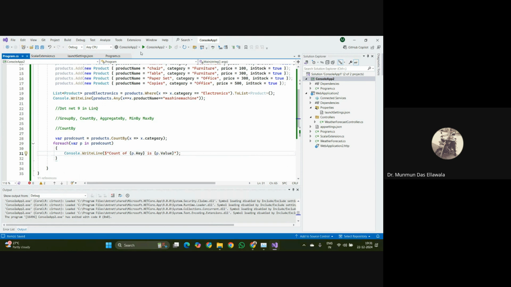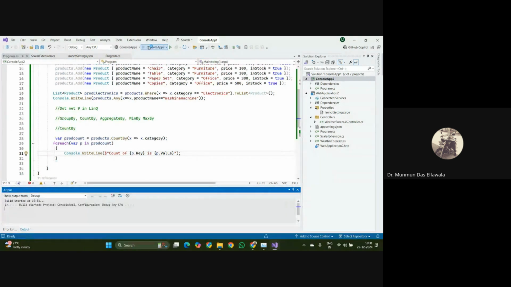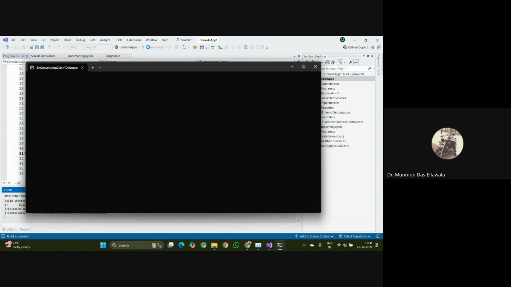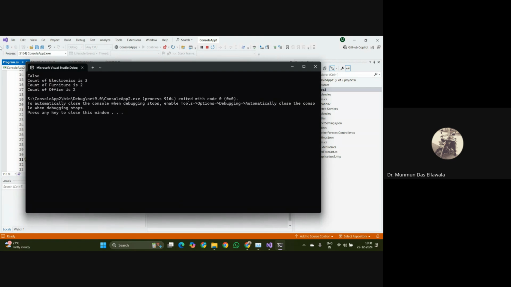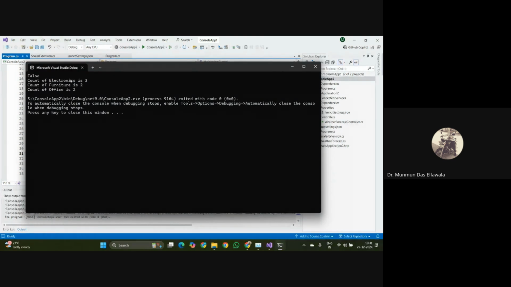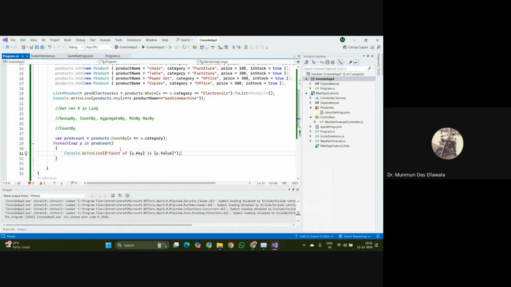Let me run this again. As you can see, we have 3 electronics category, 2 furniture category and 2 office category. So CountBy has grouped by electronics and then given the count. This is how it is working.